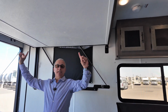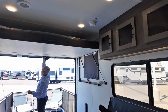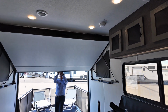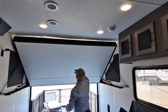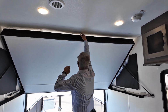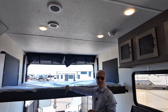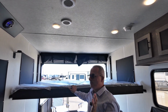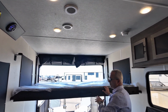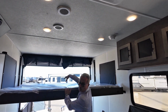Now look how easy I'm going to bring this bed out, because it's very simple, easy. I bring the back, they even give me a handle. Look, watch. I bring the back, then I come over here. I'm short, sorry guys. And then you bring the front, and voila, you have a nice queen size bed that sleeps 2 people, no problem. For weight capacity, it could handle up to 1,000 pounds. We tested. So 2 adults here is no problem.